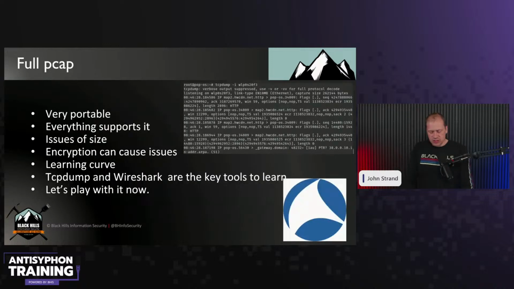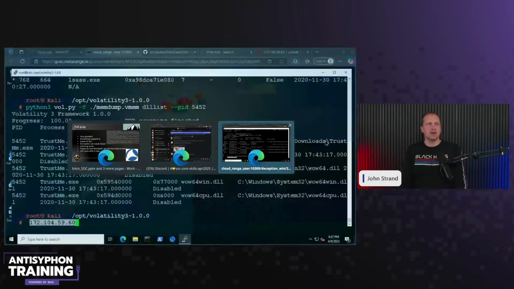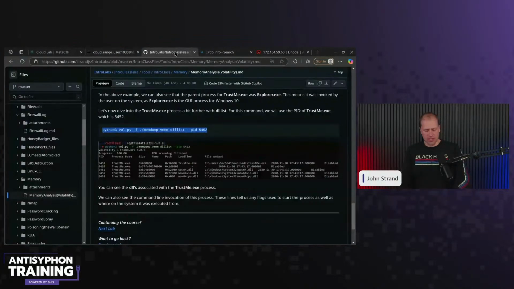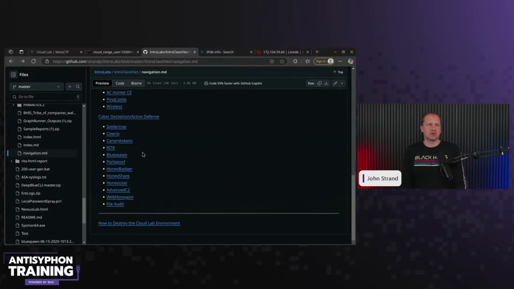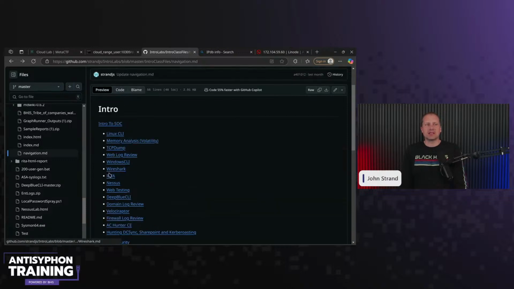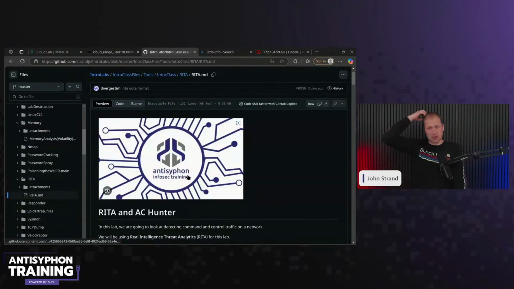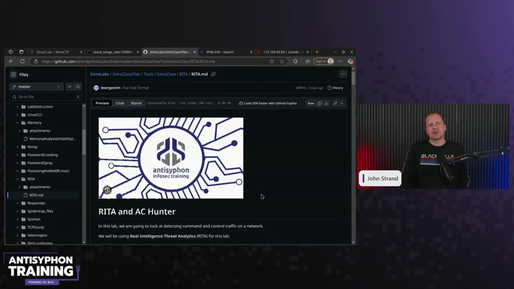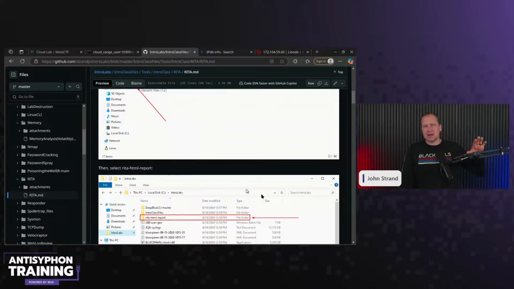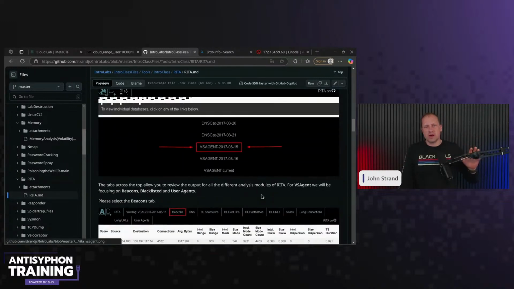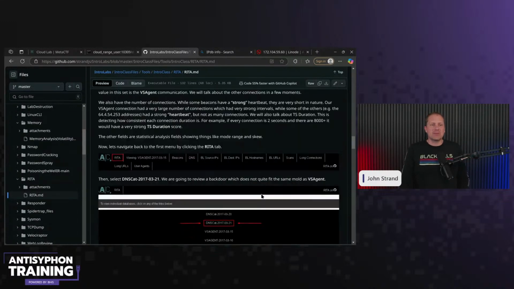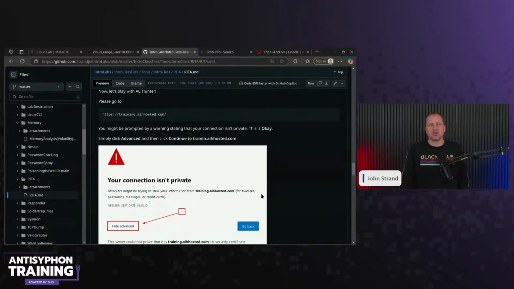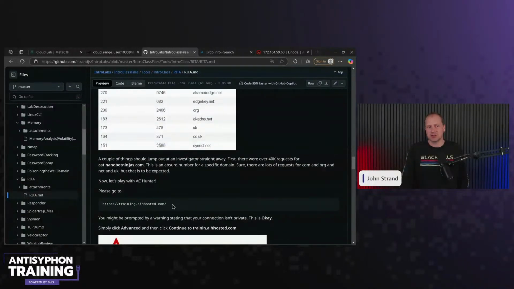So what we're going to do is jump into another lab here, the Rita AC Hunter lab, which is going to take us up to and through the break. This is one of those labs that exists in all my classes. You can take that a number of ways. One, I think it's that important. Two, it's named after my mom. But you're going to play around with Rita. I know this sounds weird, but I would recommend everybody skip the Rita section and go directly to the AC Hunter section.